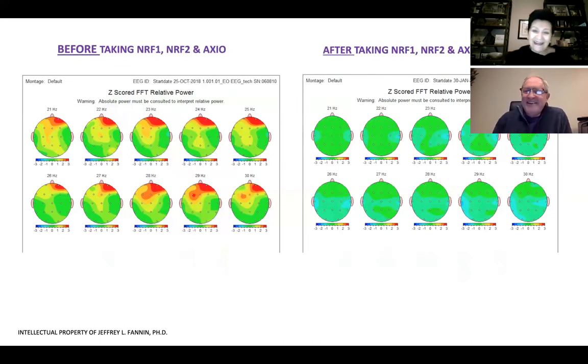Basically you're saying that in 12 days, giving your patient the nrf2 activator, nrf1 activator, and axio, literally the cells have started to repair themselves enough in 12 days? I think it's hard to explain it as the cells repairing themselves. I think yes, that is the answer. But again, this is one person we're dealing with. But I think it demonstrates that something very dramatic is happening here, something that is out of the ordinary. Fortunately, we live in a day and age when we have equipment that we can measure things like this. It was really quite astounding that we got these kind of measures.